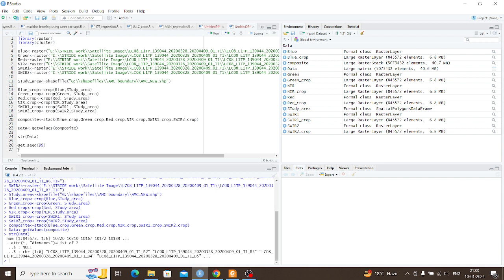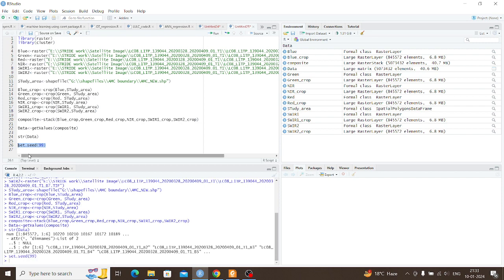After preparing the seed value, now the next task is to classify the image into different clusters. And here I am using a name for the model, that is KNR.